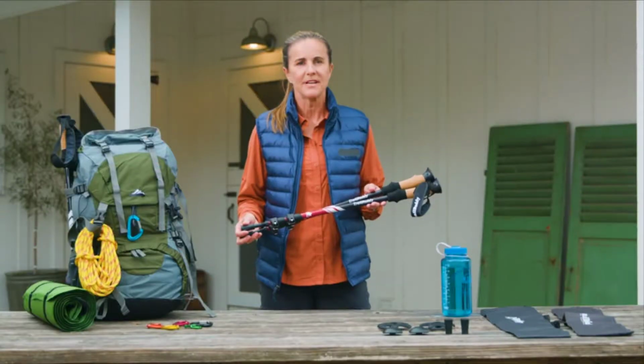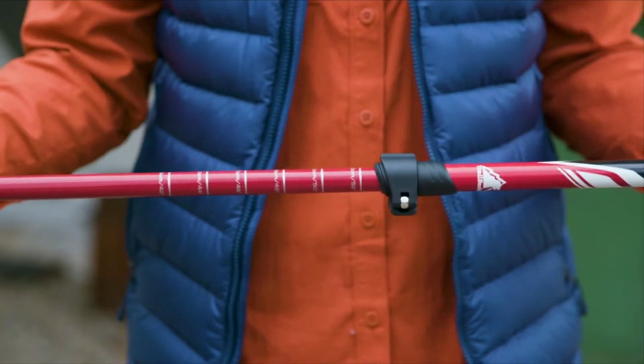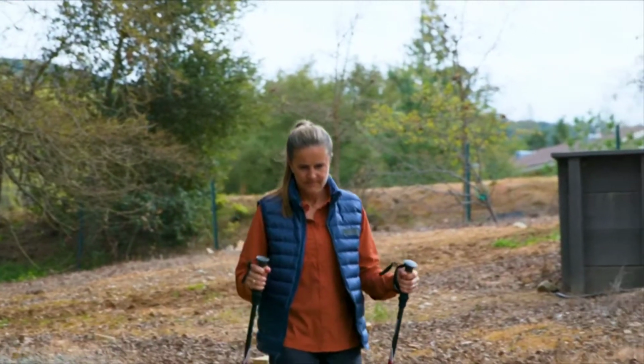My hands stay dry with the moisture-wicking cork handles. The flip locks make height adjustments a snap. They are the perfect companion for 1,000-mile hikes or just casual afternoon strolls.